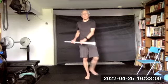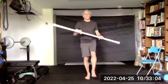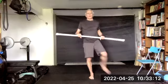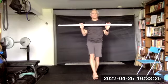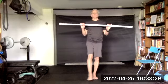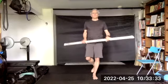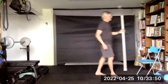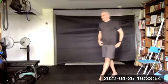And start moving the stick if you can. You got it up. Three, two, one, and down. Same thing on the other side. Three, two, one, down, because we're going to get on the floor and do the McGills.